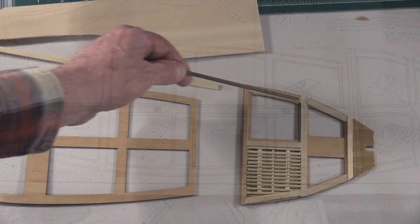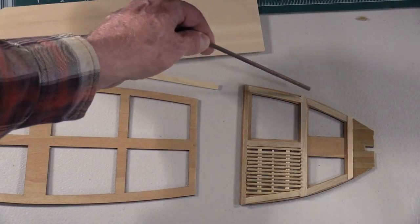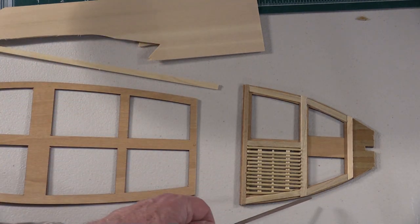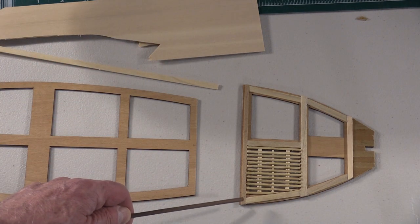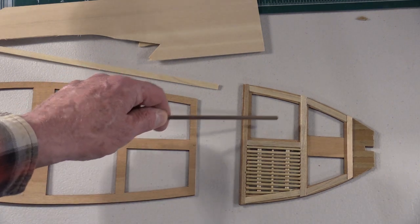So I think I'm going to stay with the wood I've laid down here, and I'm going to trim it up a little bit so it kind of has that curved effect. Maybe cut this off and make it a little bit wider here. And I've installed one grating, and I'm working on the next grating, and that's what I'll show you. And I'm going to stay with this.